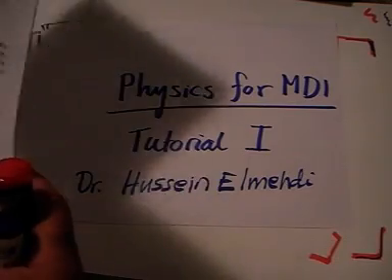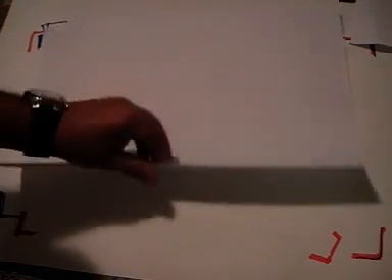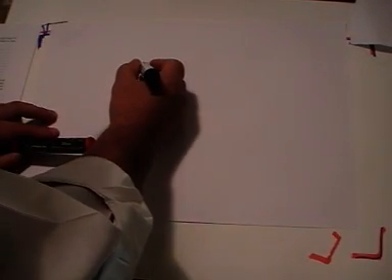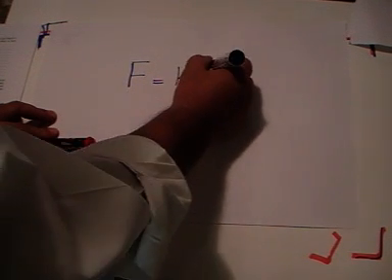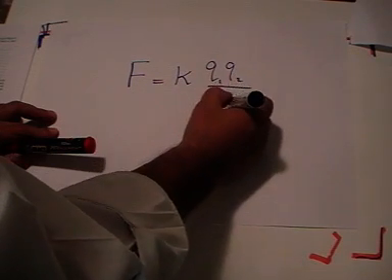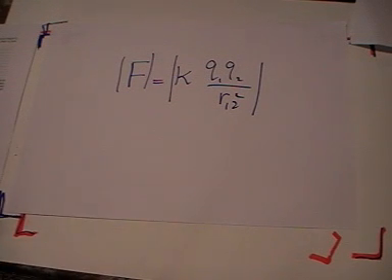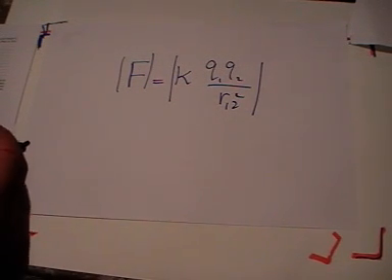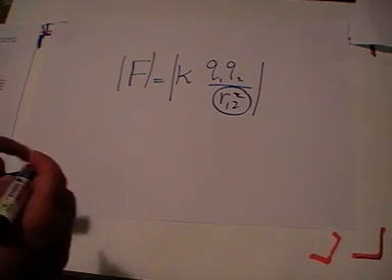We will start with the first question, and the first question is somewhat straightforward. It is simply asking you, if you have two charges, to find the distance between them. F was defined as K Q1 Q2 divided by R12 squared, and this is the magnitude. If you know the force, which is given to you, and you know both charges and K is a constant, then you can immediately find the distance between the two charges.